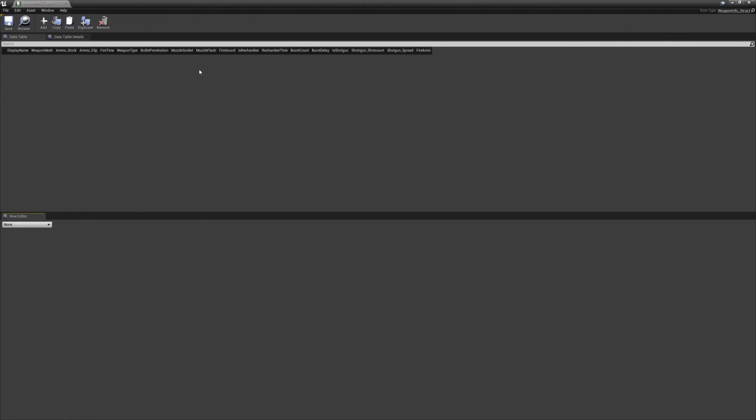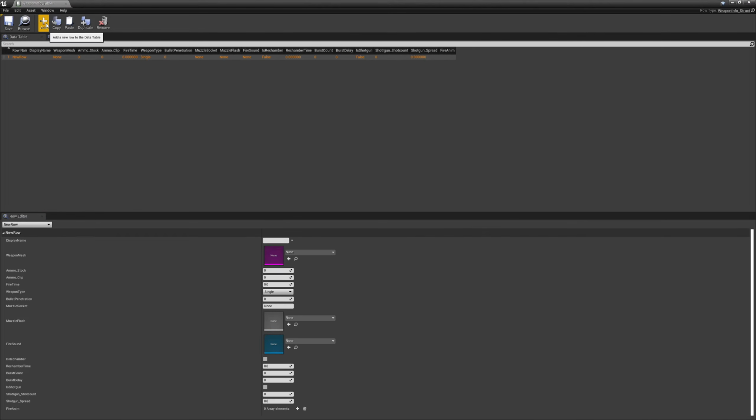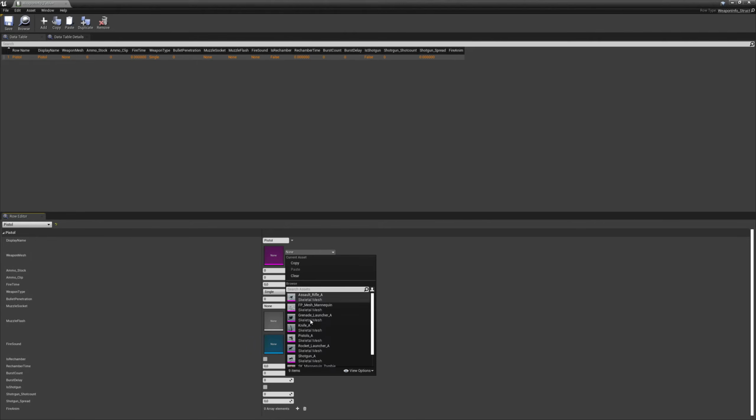And we can simply add the weapons that we want to use in this data table, and the rest will be handled for us. So we're going to add one row, and I'm going to call this the pistol. So this is the row name I need to use in my inventory to make sure I can use this weapon. So this is the weapon row name, hence row name. So over here I can set a display name if that doesn't match the row name, so I can make sure on the HUD it shows correctly. And we can fill out all of the variables for the weapon over here.